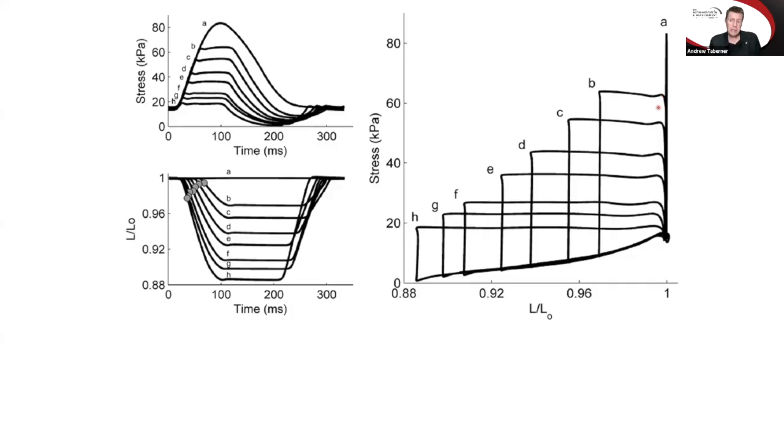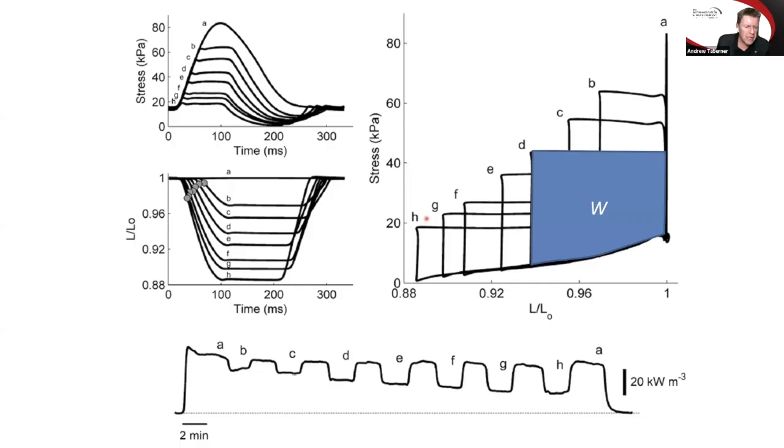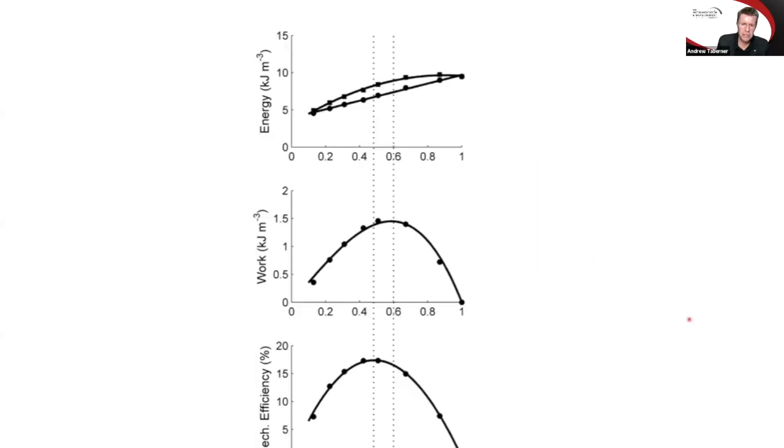And so this is an experimental intervention that's commonly done on isolated hearts, and those who can will do it on isolated tissues to examine the performance of the engine. The area of each loop is the work done by the engine on each beat, and the heat rate measured by the thermopile sensors is a measure of the energy wasted. So now we can measure the heat rate, we can take the ratio of the work to the work plus the heat, and now we've got a measure of efficiency.